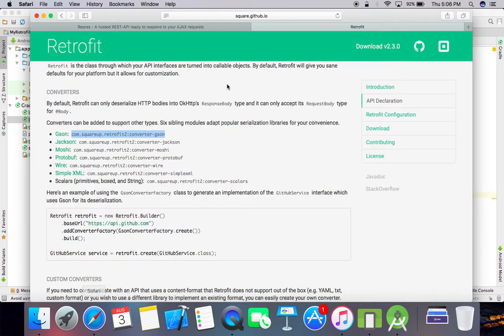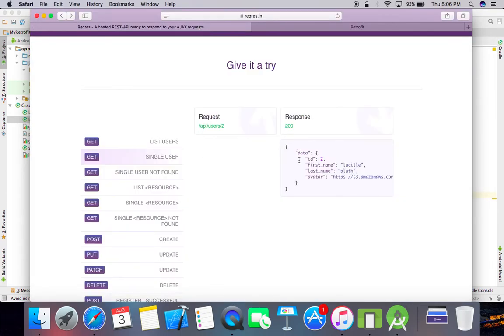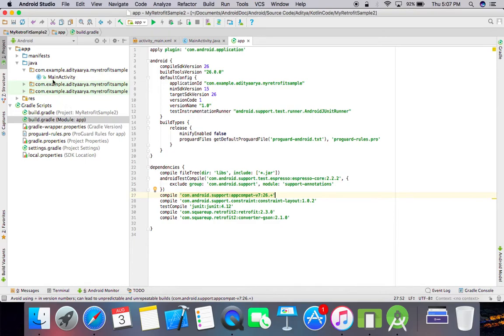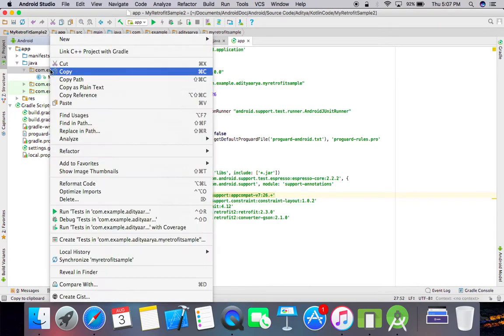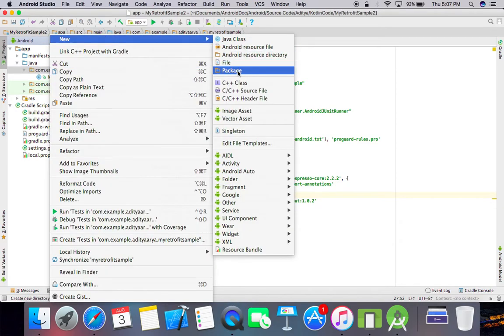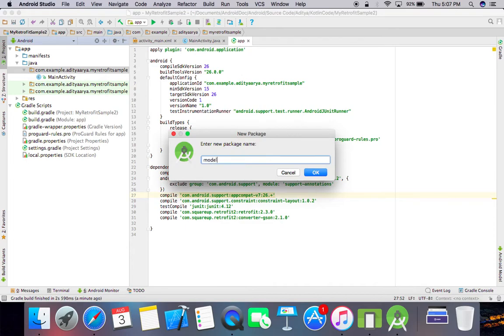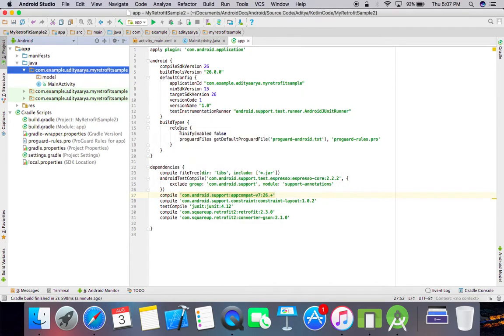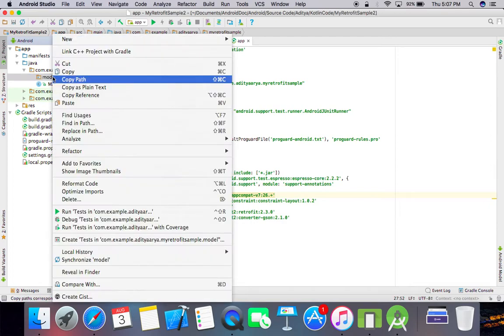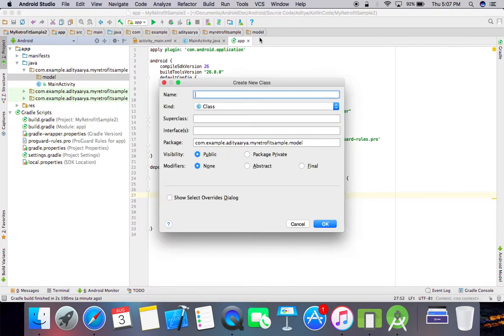The first step will be to create our model class for this data, and this data has ID, first name, last name, and avatar. Let's create one package, model. Create a response class.